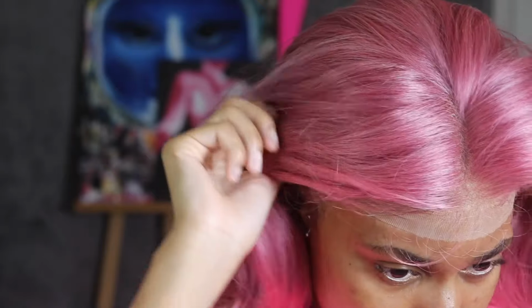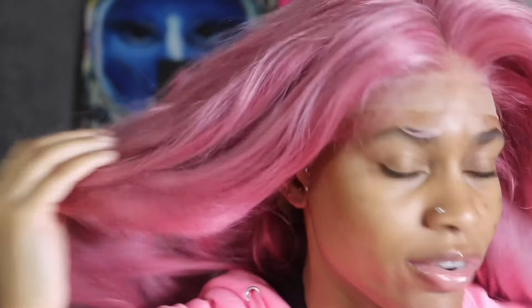I want to put it on first because I want to see how it's gonna look without me spraying it, because I know I had problems with that before with colored wigs. Yeah, I just had a problem with that. I don't know why, but I'm just going to see if I should color the lace or if I should just leave it alone.